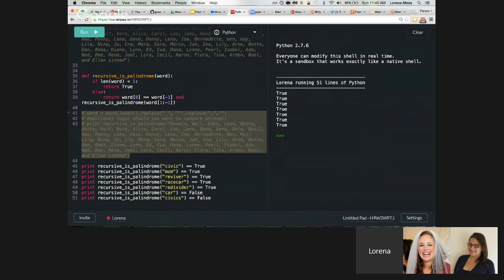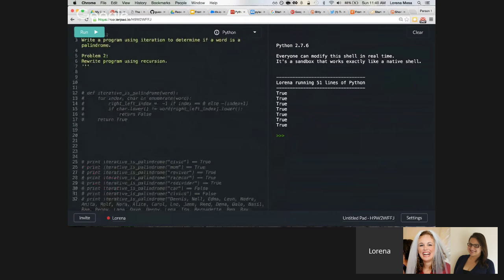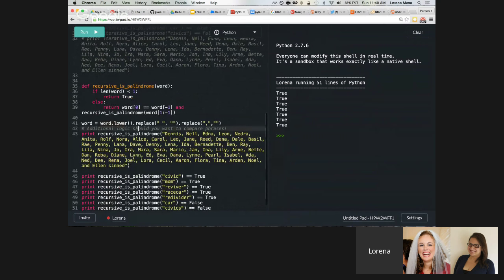If you were curious and wanted to do phrases, something you could do to process this phrase where it has a bunch of names, and I guess all these people sinned, I pulled this off Wikipedia, so these people are not good. Like I said, and actually what I did in the iterative solution that I didn't carry out here, you can lowercase the word, which would be ideal because in the purest form of a palindrome, the characters are the same left to right as they are right to left.